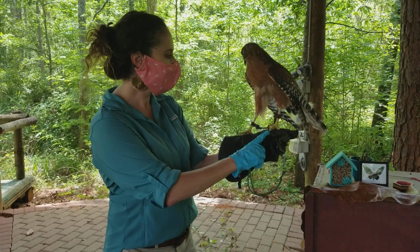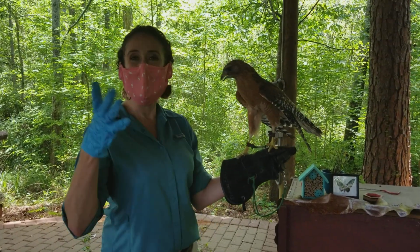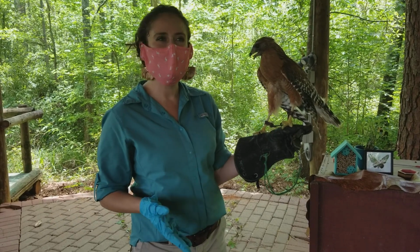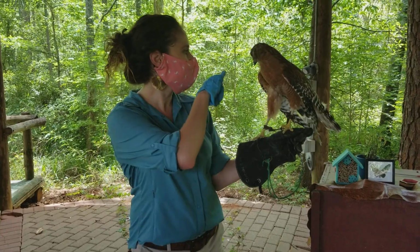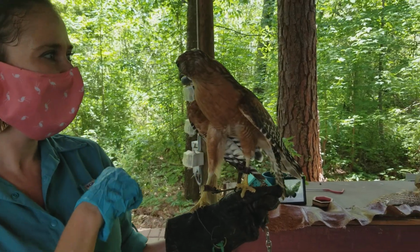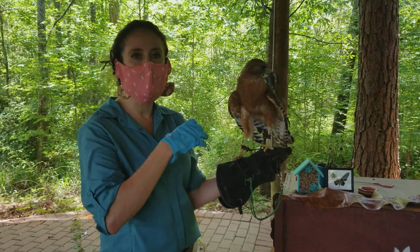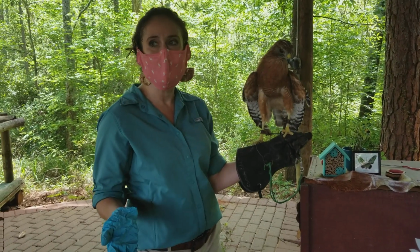The first one would be these nice big talons that you see here. So these talons are what she's going to use to grab a hold of her food. Okay, the second thing that she's going to use to help her with her food, oftentimes she's going to grab things that are much larger than she can swallow whole. So she has a specialized beak. If you look at that beak, it looks a lot different than like a blue jay or a cardinal, doesn't it? It's because she's not meant to eat little wimpy old seeds. She is meant to eat meat. And that beak and those feet help her to rip apart her food. So the beak and the feet act kind of like a fork and a knife for you.